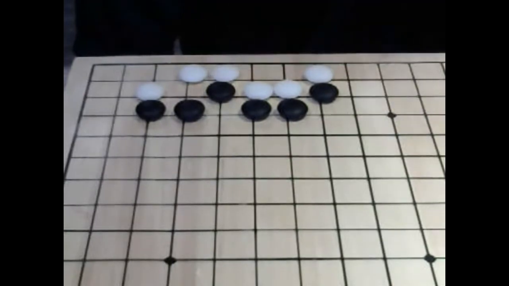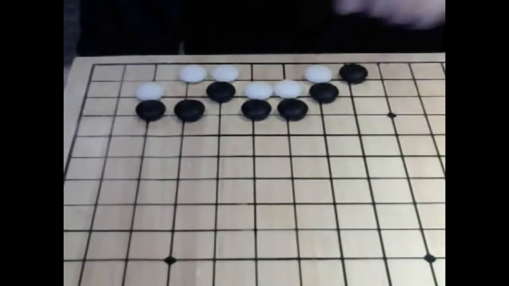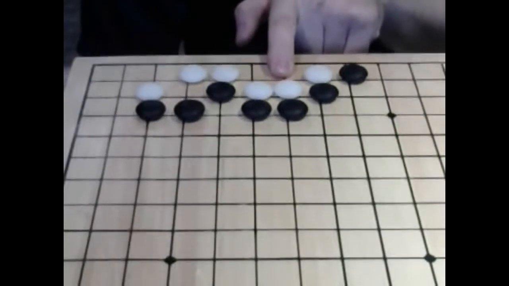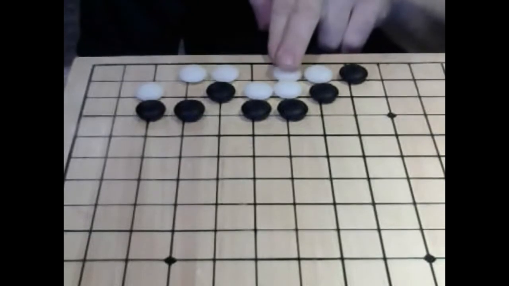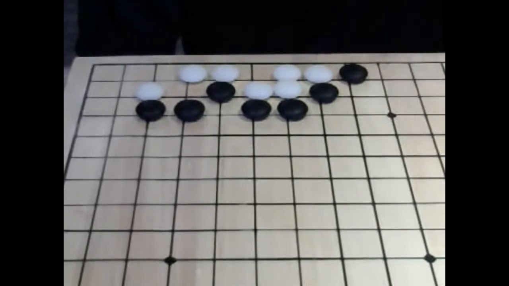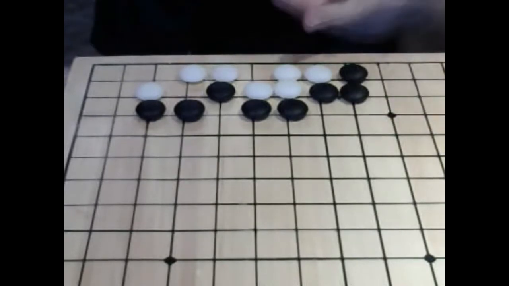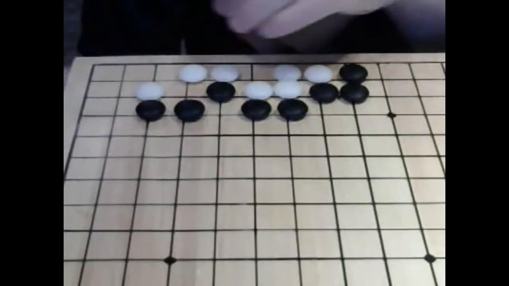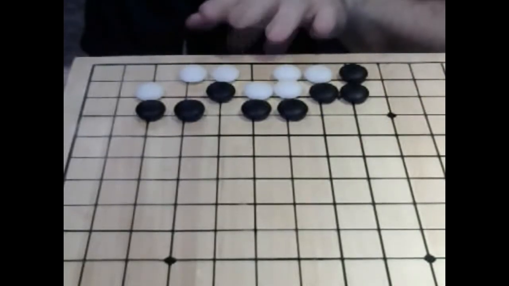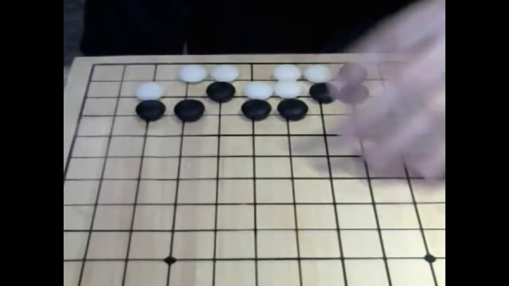And then black's going to do this double hane move, threatening this. White's going to have to also fix that, right, because that causes all kinds of problems. And then black's going to fix this. And so we see that the jump out, jump over, or jump over, jump out move doesn't really work very well for white, right? This is entirely unacceptable for white.